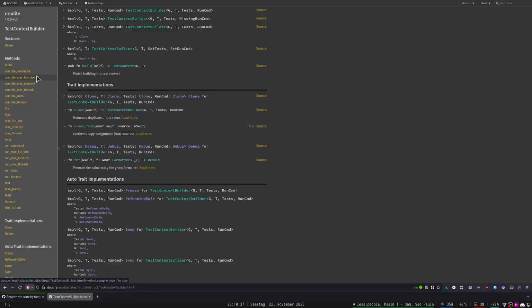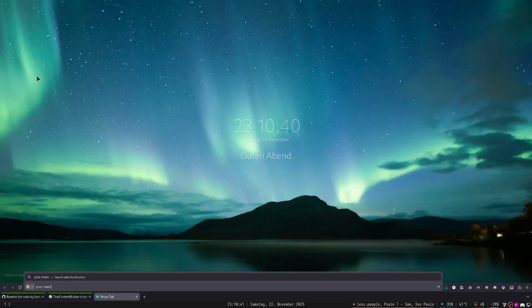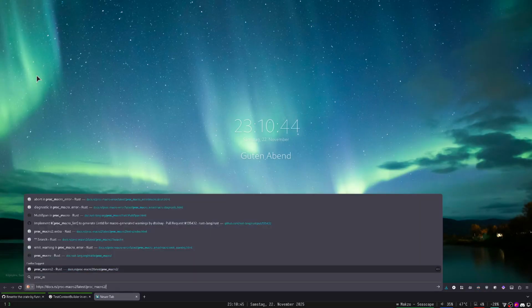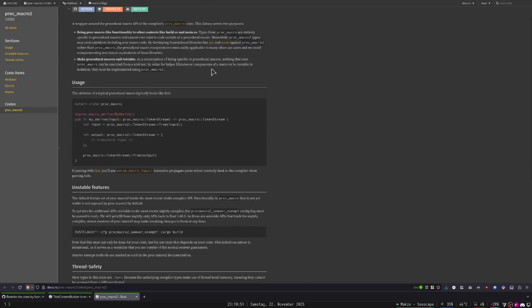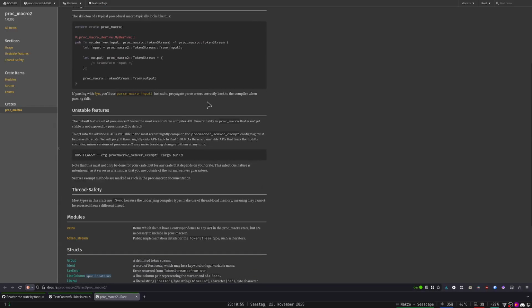I'm not sure what its relation is to proc_macro. Like it's a wrapper, but I don't know if it's maybe something that plans to replace proc_macro or something.